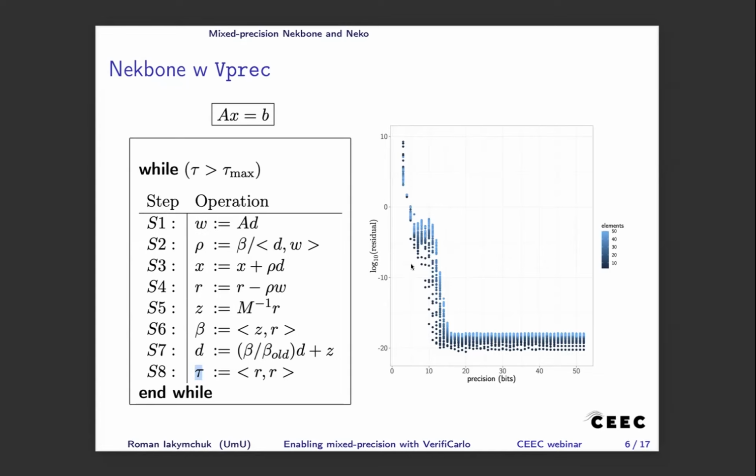What we can see is that we have some perturbation over here, but then we have a plateau. Plateau means that throwing more precision will not help you converge because it's just enough. We also simulate different numbers of elements because it's a spectral element method, so more elements is naturally better for simulations. But from the picture, what we can see is that we can safely reduce precision for the entire application up to 16 bits. So nice, and we will still have some cap for accumulated errors until we reach the limits of single precision.